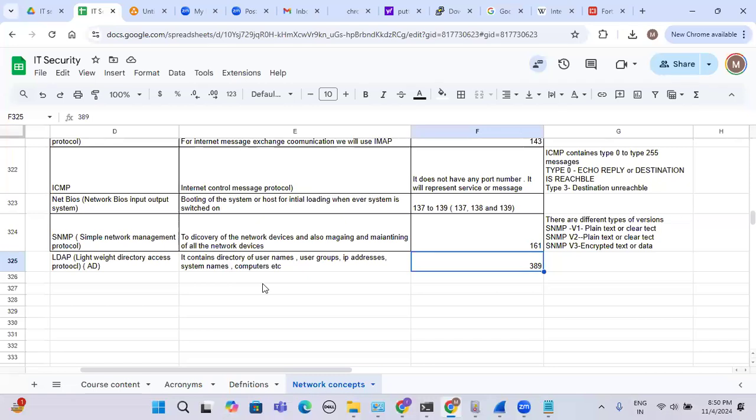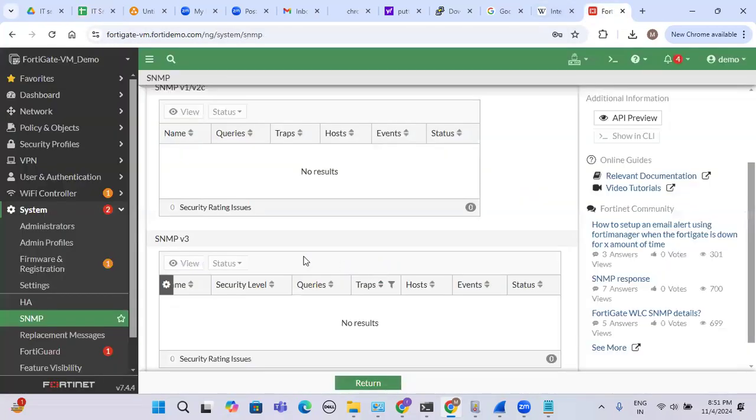We have to do LDAP or Active Directory integration to each and every security tool we are deploying in our organization. That may be EDR, XDR, DLP, encryption, firewall, proxy or SIEM tool. Each and every tool, we compulsorily have to integrate LDAP or LDAPS. For example, go back to Fortinet itself.